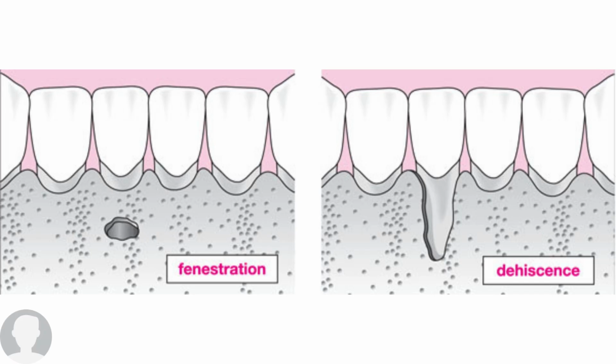Here is another picture to explain the difference between fenestration and dehiscence. You can see in fenestration there is a hole and the marginal bone is still intact, whereas in dehiscence you can see that the marginal bone is not intact and the denuded areas, so it's going down. So the denuded areas basically are extended in dehiscence, D and F.